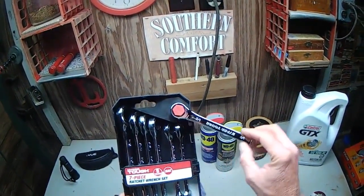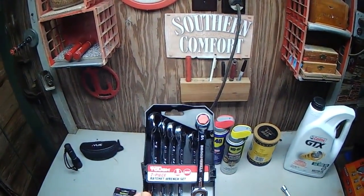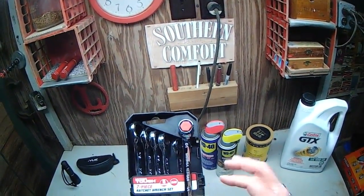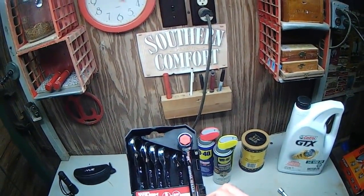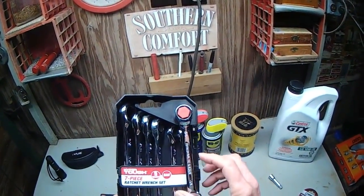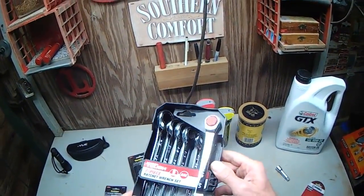But my first set of ratchet end wrenches. If you watched the video where I replaced the light switch on the 4020, you saw that one location where it was very restricted. I was turning it like that, and I was having to take it off and move it. So next time I get into one of those little tight locations, I've got a set now from 1/2 inch up to 3/4 inch of these.